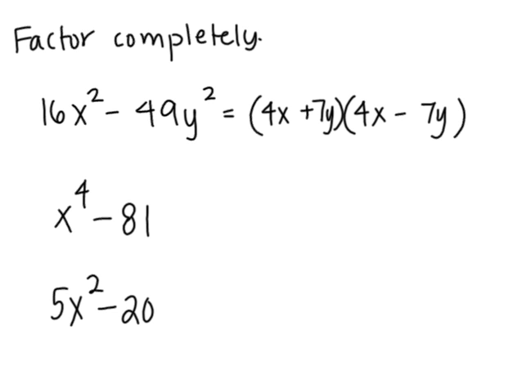Your second one is tricky. You have x to the fourth minus 81. X to the fourth is a square and 81 is a square. When you work this one, you have x squared times x squared, because x squared times x squared is x to the fourth. The number squared that gives you 81 is 9, so we have 9 and 9. And remember, your signs are plus and minus.